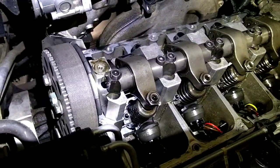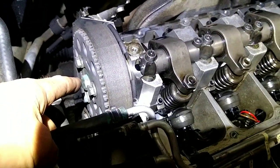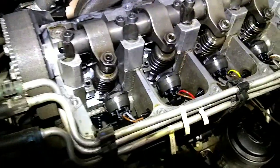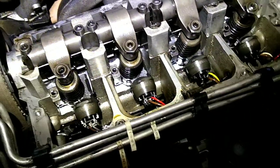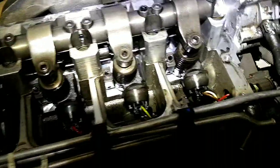Okay, and then once I've got the valve cover off and the timing cover right here off, the first thing I do is pop that 18 millimeter bolt on the end of the cam loose while everything's still attached, because once the timing belt's off, it's a pain in the butt. So just gotta remember to loosen that up first. It makes it a heck of a lot easier.